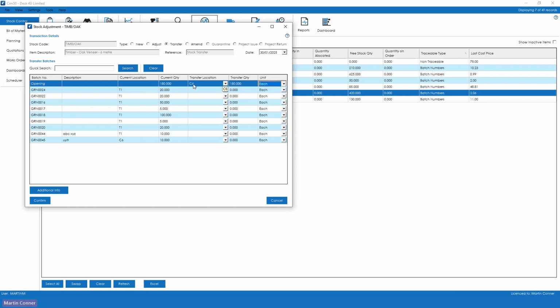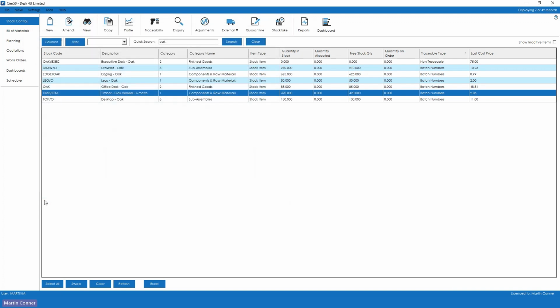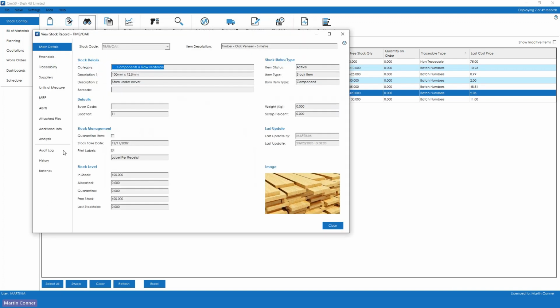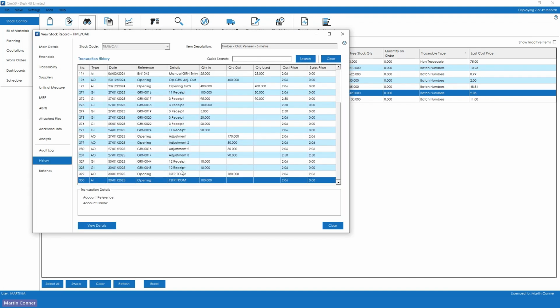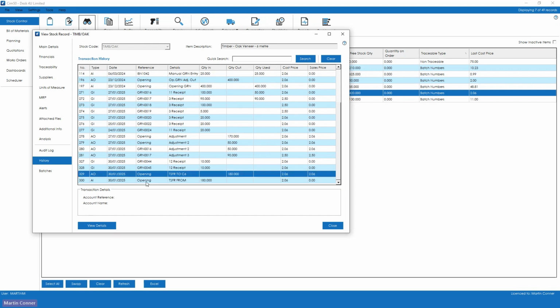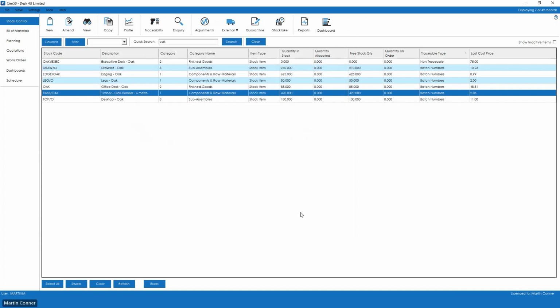If I confirm that, go into that stock item and look at the stock history, we can see our two receipts and our transfer, and it's telling me the batch numbers there. This is an opening balance which was pulled across from Sage in the first instance, so it hasn't got a batch number. I'll come back to those in a minute.